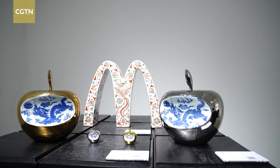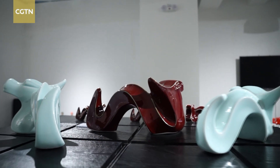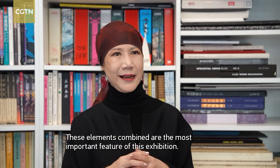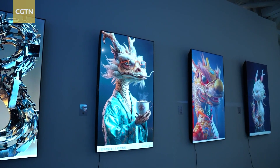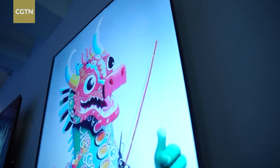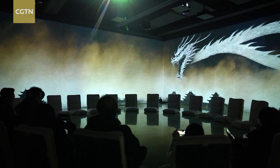The exhibition aims to delve into the origins of Chinese dragon culture while embracing the contemporary trends in artistic creation. The organizers have expressed their ambition to redefine the conventional animal zodiac exhibition with the 10,000 Dragons Art Exhibition, incorporating innovative display forms and encouraging creators to leverage technology for better content creation.